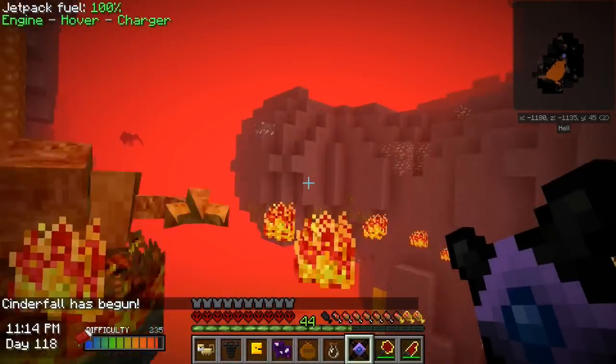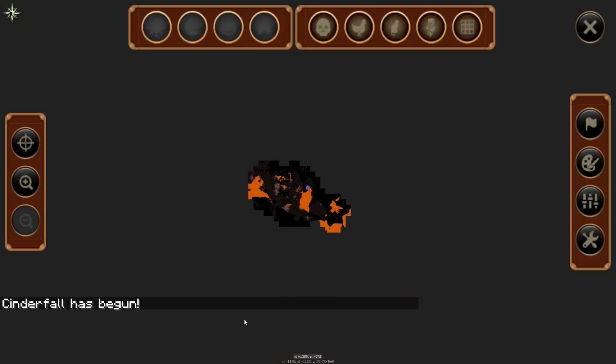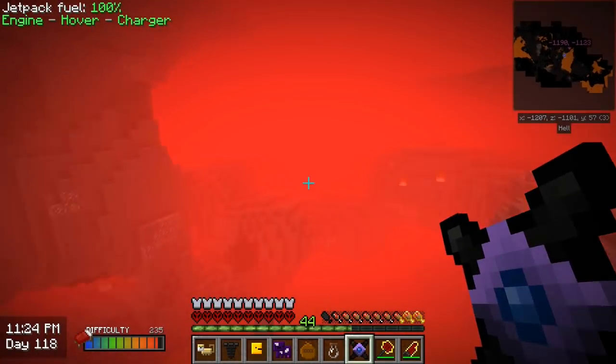Now, what do I want to do? First off, I'm going to get out of there. New save. There we go. So we have a new waypoint. And Cinderfall is popping off.